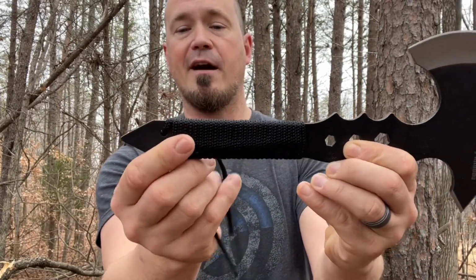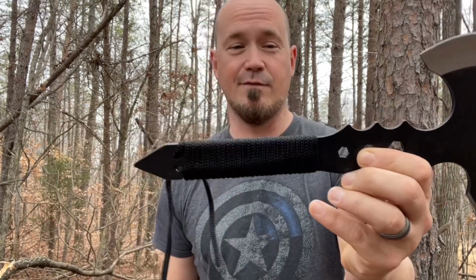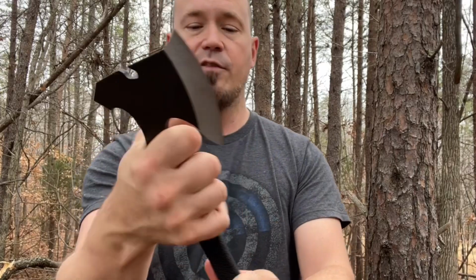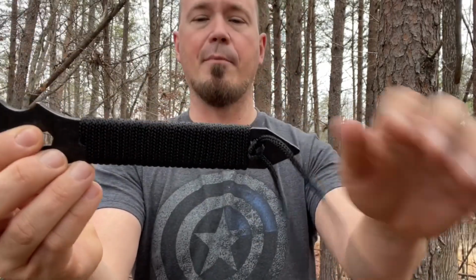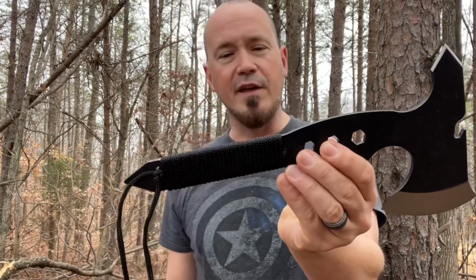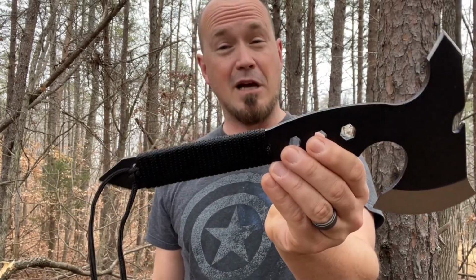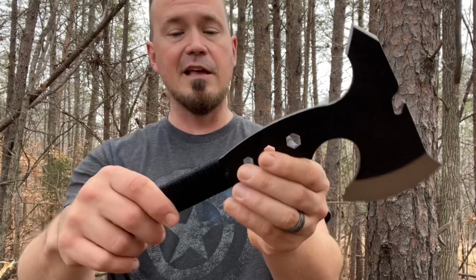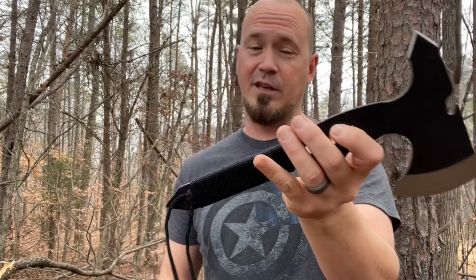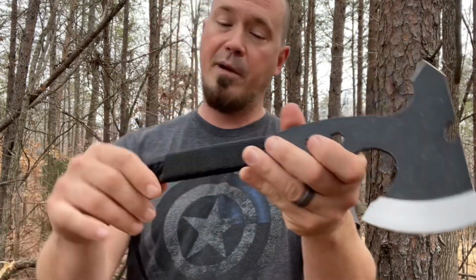You could sharpen that down if you wanted to, but that actually sticks. If you're throwing this thing, that'll actually stick in the right target. It's got the grips here. It's got this paracord wrap, which, I'll be straightforward with you, when you start throwing, this paracord wrap's coming off, unless you just never miss. If you hit every time and you never miss, then the paracord wrap will probably stay. But the moment this thing starts bouncing off and hitting the ground, the paracord's going to come loose.